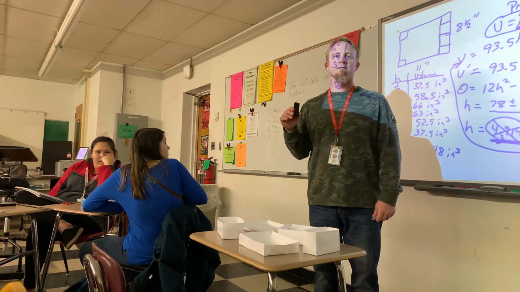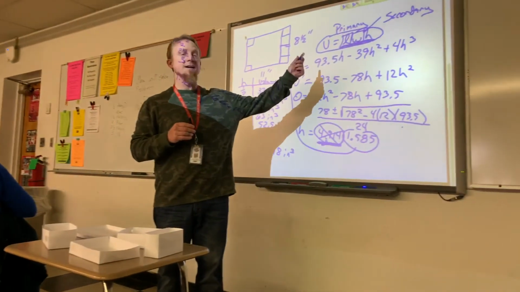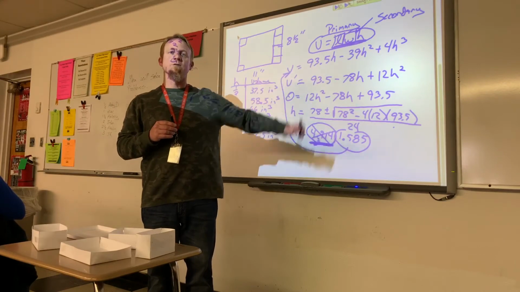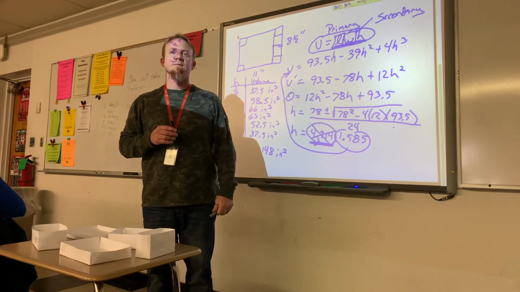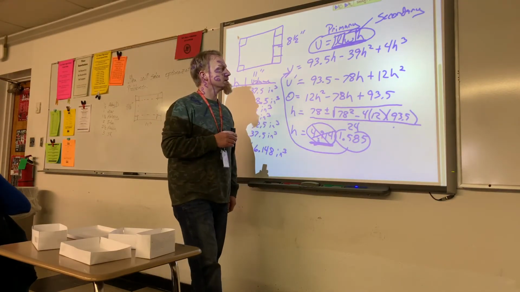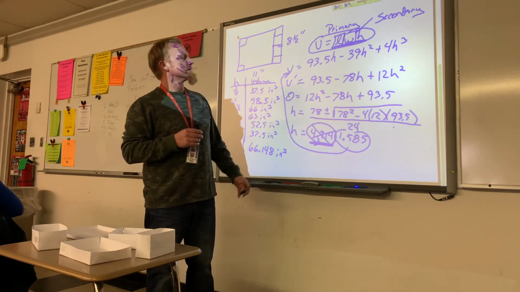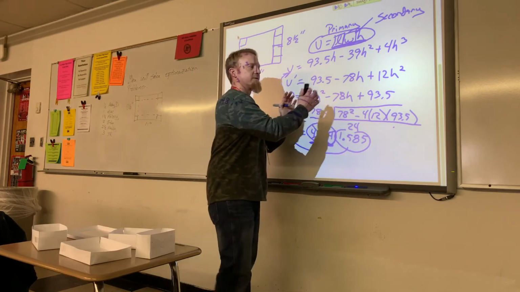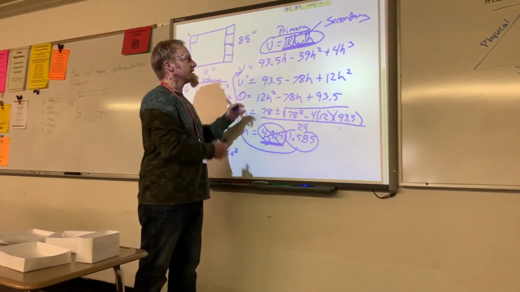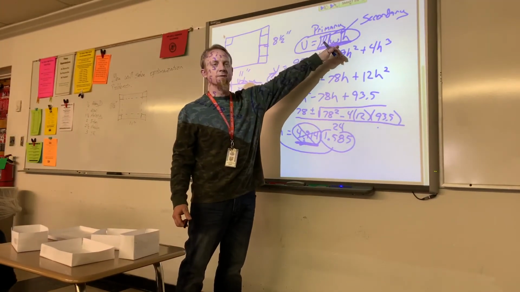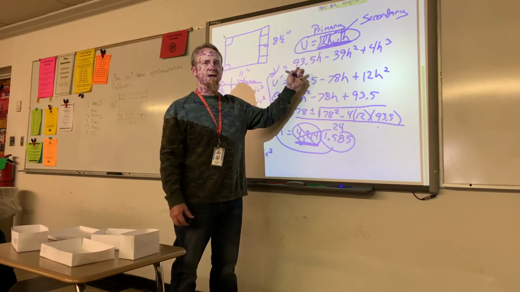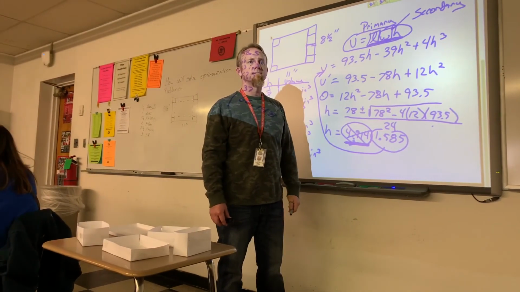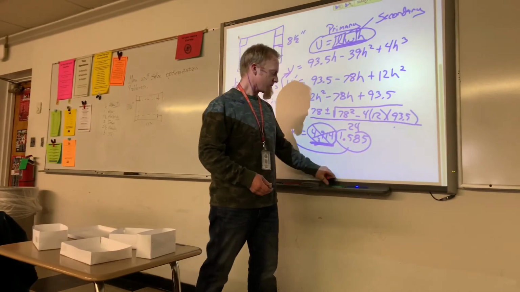Sometimes, sometimes not. Like this right here, I expect you to know how to find the volume of this. So what do you think volume equals? 93.5H minus 39H? Now remember I had 3 little things that I multiplied all together. I figured out the formula for this and the formula for this, and I multiplied them all together, and this is what I got. I don't get how you get the formula for that.